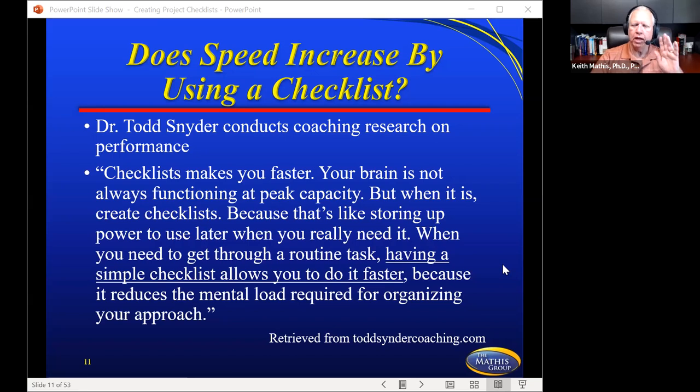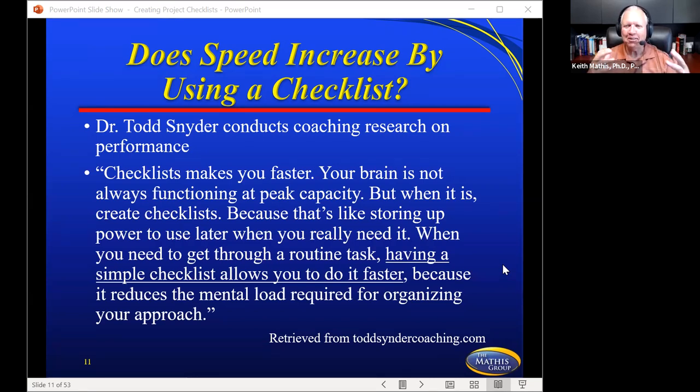So what's he saying? It causes everything to speed up. You're able to do these things because they're just second nature. And of course, we've all seen this happen with pilots in particular. Pilots do a checklist to get the plane going and start the engines. I started to say cranking up those engines. That's that old Tennessee wine coming out.